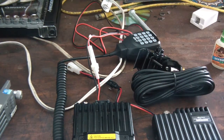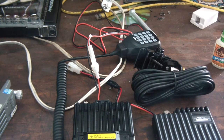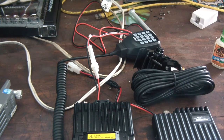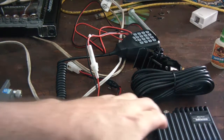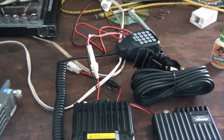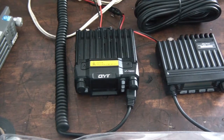Hey guys, what's up. So if you've watched any of my other videos you've probably seen that I've been messing with these CBs and these little micro ham radios. Today is the day that I'm actually going to install them on my truck. I just want to show you the different steps I take — I want to show you to see how small these things are mounted, how you can get a ham radio and a CB radio like a micro radio in the truck and the little space it takes up.